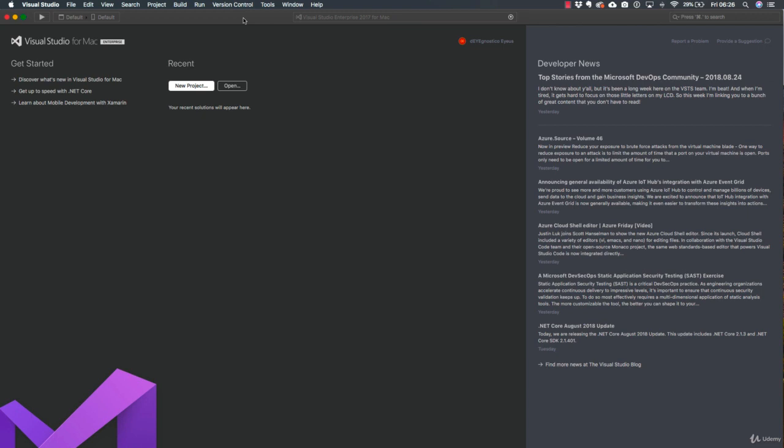And you will notice that the difference is pretty much only in the UI. Maybe some menus are going to be a little bit different. Eventually, this is Xamarin, this is C#, this is going to be XAML for the UI. It is going to be identical. So let's get started right away.